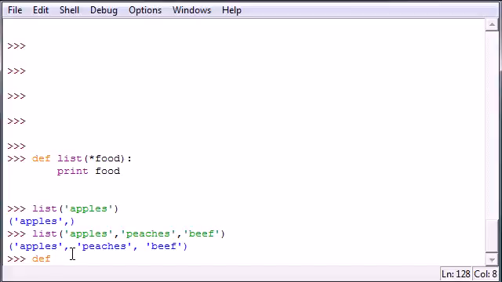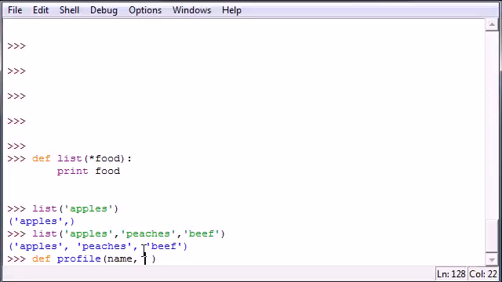So let's go ahead and define profile, and we want one regular parameter called name. And again, this has no asterisk in front of it, so we can only add one element to that.